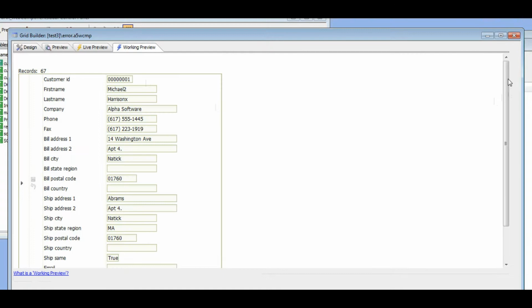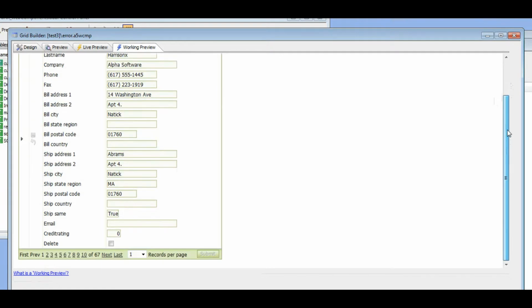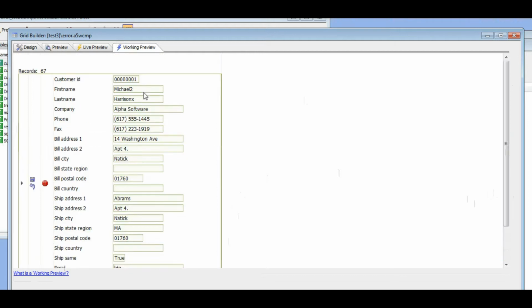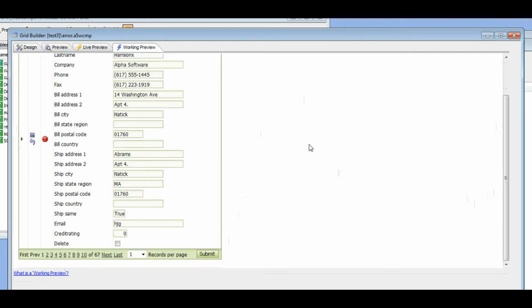Now the grid in this case has a lot of fields in it. So let's say that I go here and I fill in a field and then hit the submit button. Basically what happens is a row level error is always indicated by an icon in the row selector column. When you put your mouse over the icon, you actually get the error message. But in many users' cases, the form is so long, it has so many fields on it, that the user does not notice this icon over here, and so they miss the error that has occurred.